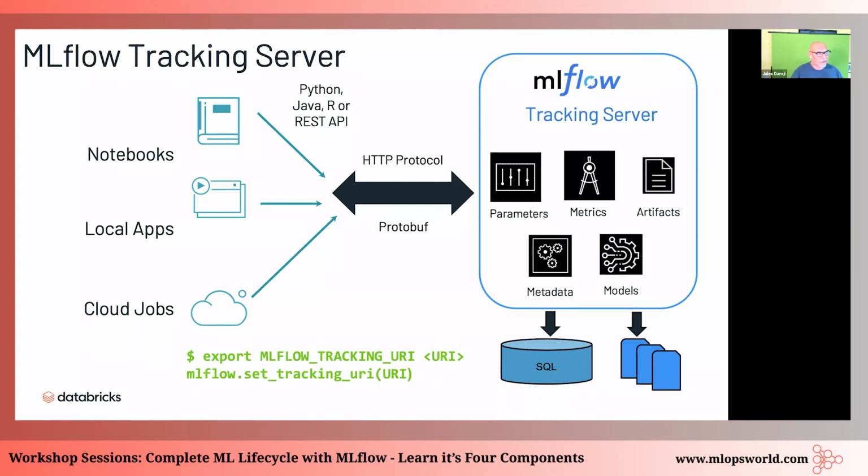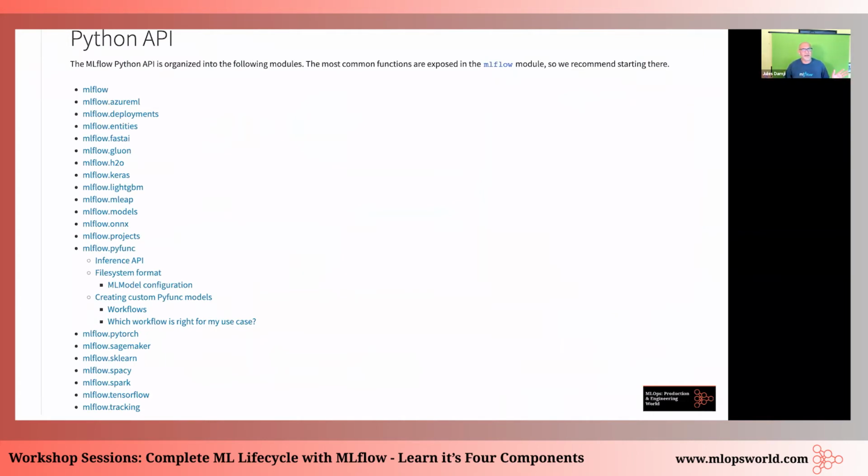You set that in your library, and you go on. And there is a host of APIs that allow you to do that. So we have the MLflow Python API, which most of you will commonly use, and it also has MLflow autologging, so you don't have to worry about which parameters you want to use. For starting, I can just use MLflow autolog, and if I'm using scikit-learn, it will know exactly what parameters you sent to your algorithms, what learned parameters were computed, and what the metrics were. It will log it for you.